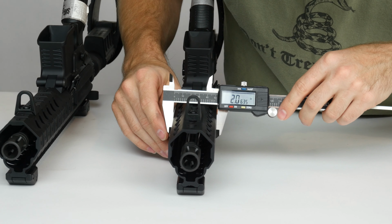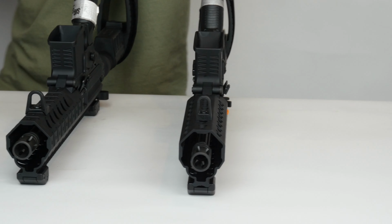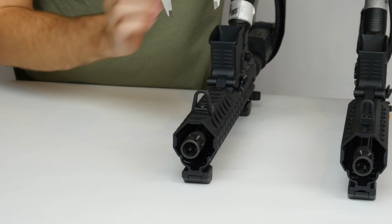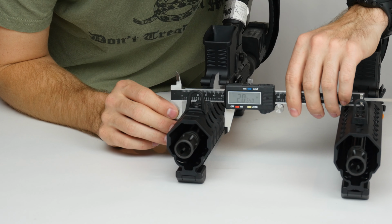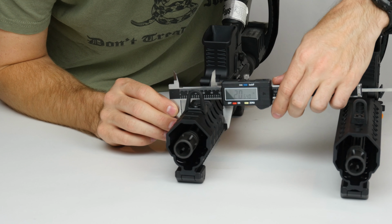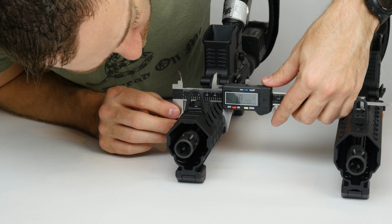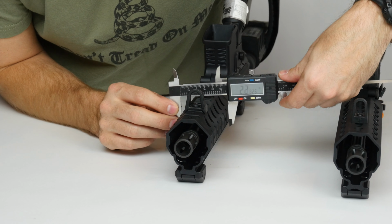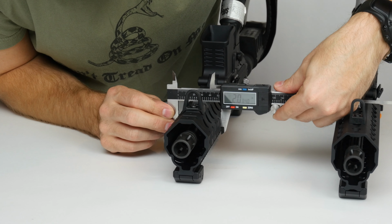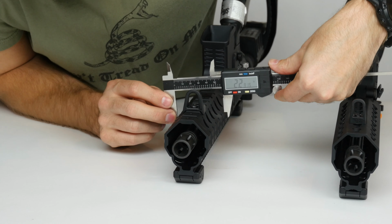And our thickness is pretty much 2 even, 2.06. And let's see how close we are. If we go from the inside, we are at 1.92, looks like 1.89. And if I go to the outer points of the outer rail system, we're at 2.07. So those are very, very close in thickness.